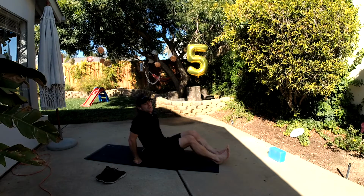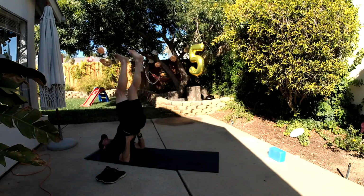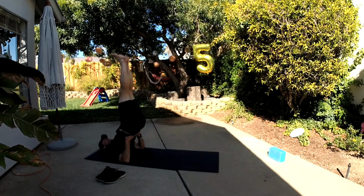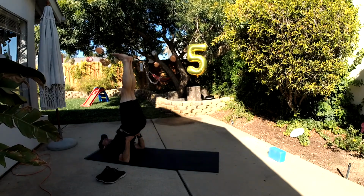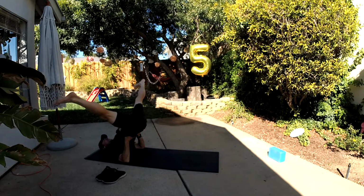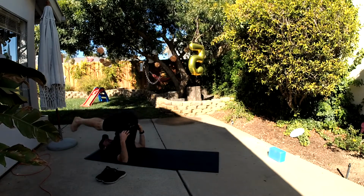I'm going to roll back and do plow and shoulder stand. Good, and then legs up. Legs wide if you're up there. And then kind of our final test: go ahead and bend the knees, soles of the feet together, and then reach the arms up. Our final test will be our final twist. We'll see if there's a lot more space.